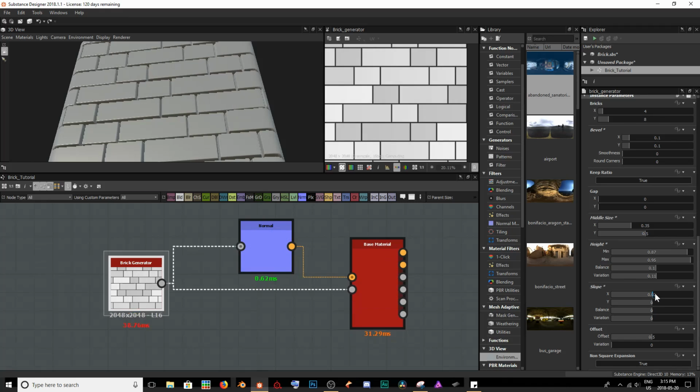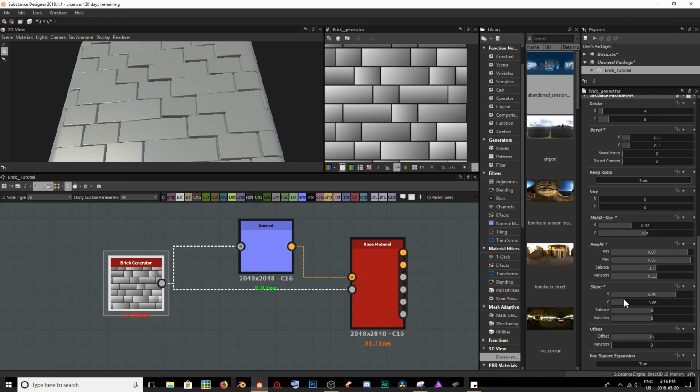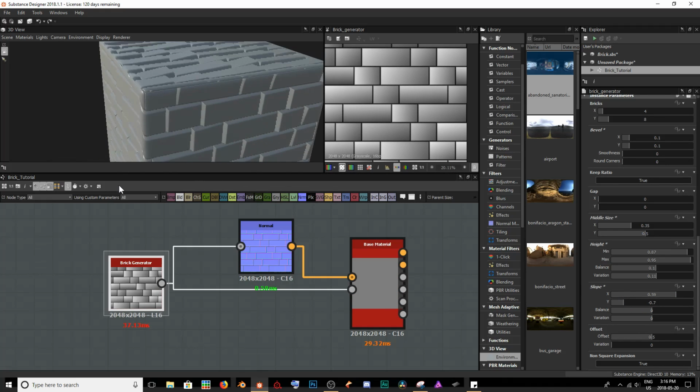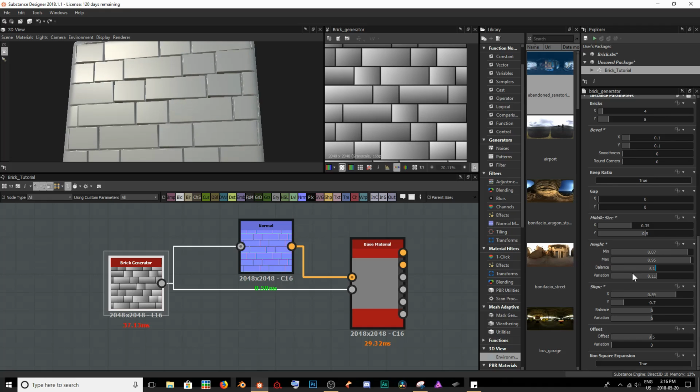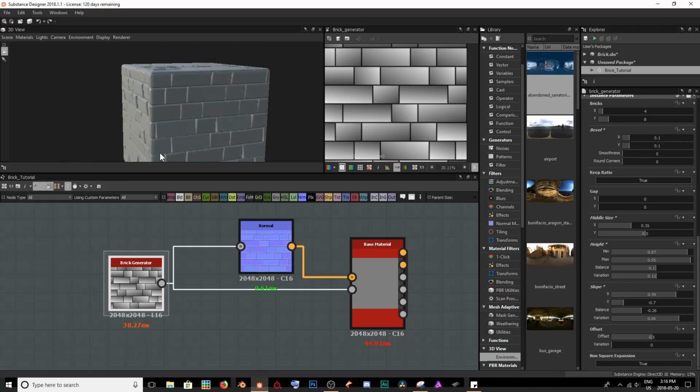If we decrease this, you can see the effect that it's taking. And if we do that with the Y, we're able to slope the bricks in different directions. And again, the balance and the variance, just like up at the height, is just going to determine how much and the varying degrees with which your bricks are sloping around.